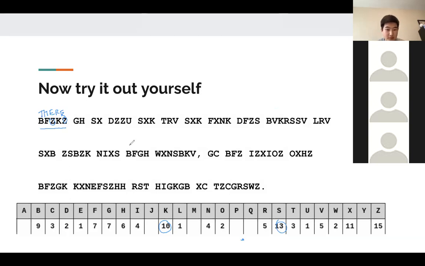the first letter is common too. So I'm going to try filling stuff in and keep doing what you were doing. Just try to give me some suggestions. Yeah, nice. So if you have there, you need to have a verb after it, right? I mean, that's a little bit more advanced thinking, but if you have there, you'll probably have either is or are. And in this case, we have a two-letter word after, so it has to be is.